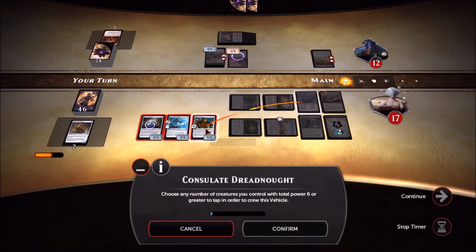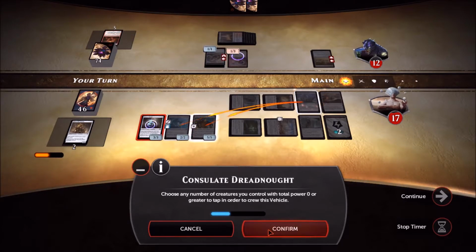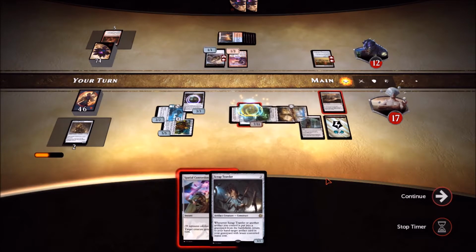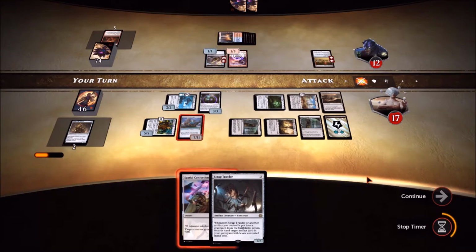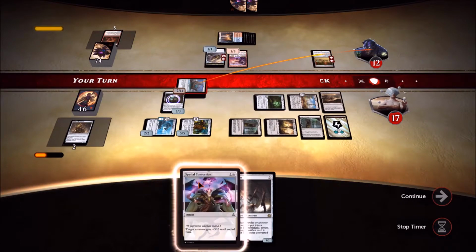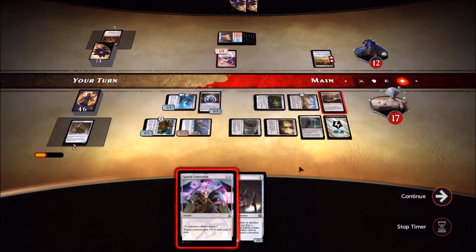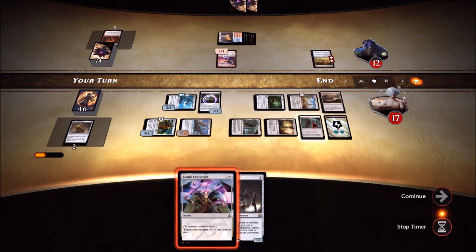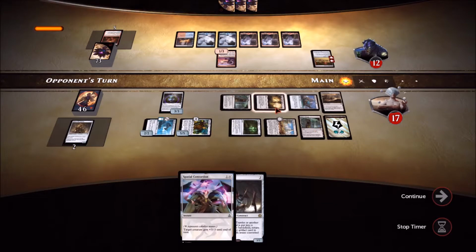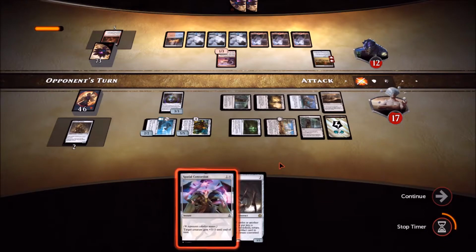So we'll crew this. We use, well, you, because we can't use you, and you. I wish he was at 10 life. I'd use the Spatial Contortion on the Dreadnought to try to finish him off. Alright. And that's fine. If I really looked, there might have been a better way, like using the Rogue's Passage to attack unblockable. But at this point, I'm okay with him chump blocking. Eventually, I will break through. So that's why I'm not entirely concerned with it.